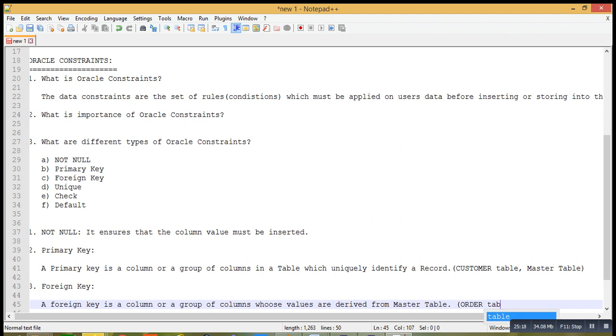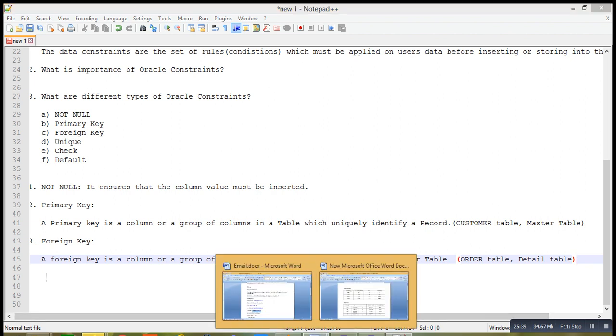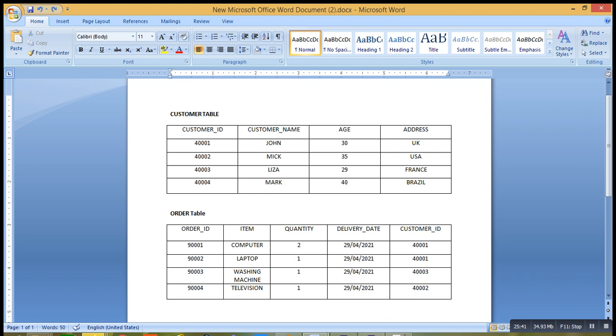It is very frequently asked in interviews, what is the difference between primary key and unique key. So I am clearly describing here that the primary key is a column or a group of columns which uniquely identify a record, and the primary key values must be unique and not null. And what is the unique key? A unique key ensures that each value in the column must be unique, and a unique key can contain a null value also. So these are the differences between primary key and unique key. It is very much clear, right? Okay, fine.